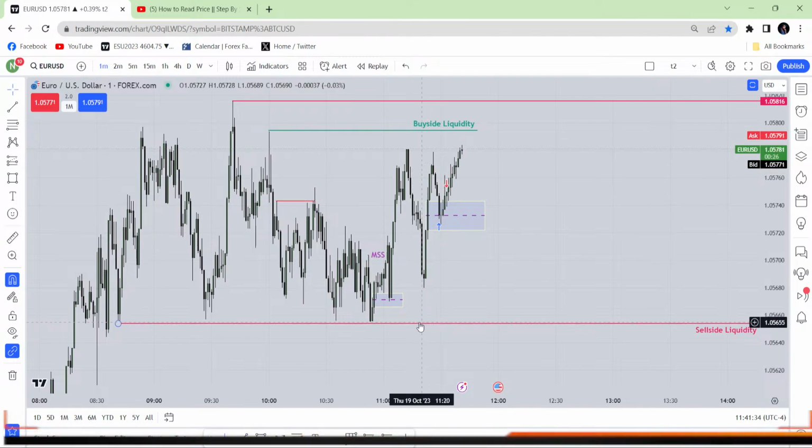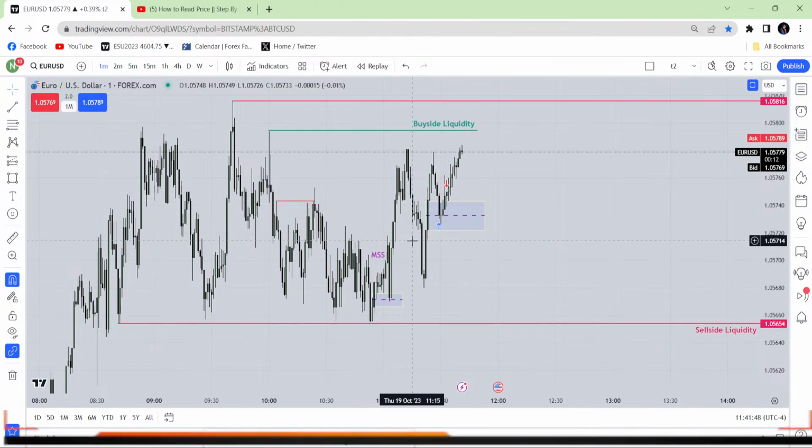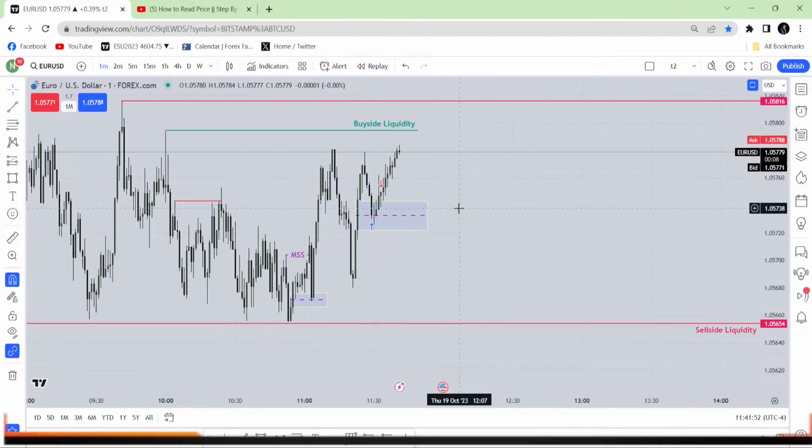Will I hold my trade until the sell side liquidity? Never, brother. Never. I will take my entry over there, I mean close my entry, I mean target over there. I will never hold my trade until this sell side liquidity because I will take some meat from the bone. That is my target. Okay, so this is how I actually trade.